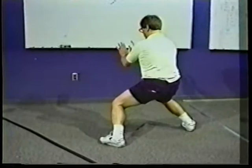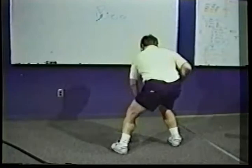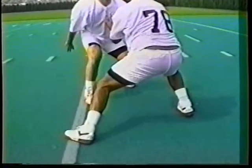but I haven't really moved this foot over. Okay, now, let's say the man is just a little bit wider on me, all right? I might take a little wider set with that outside foot. See, it's a little bigger. You see this action? And I cover him up. I get all of them. You see how low that puts me? Boom! The lower I set, the more power it is.